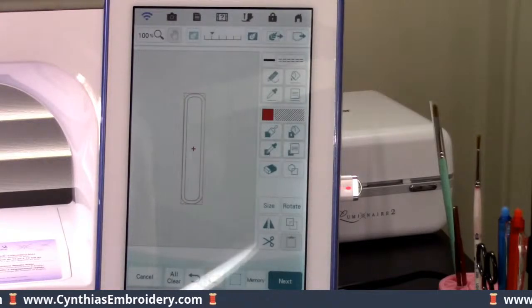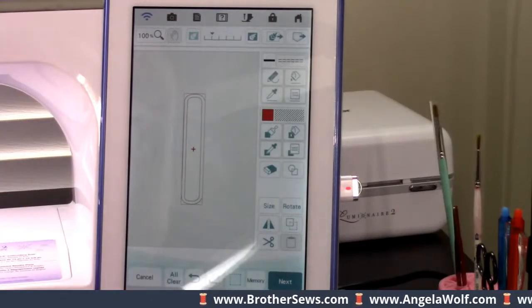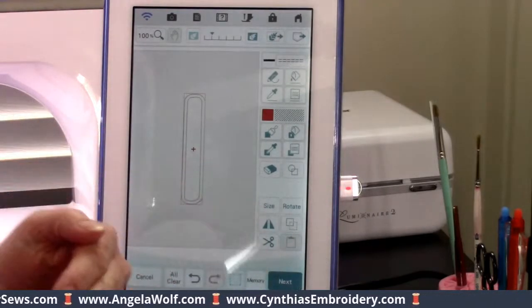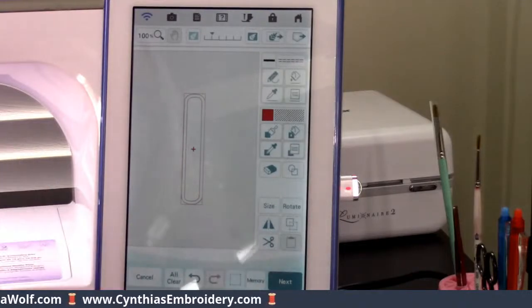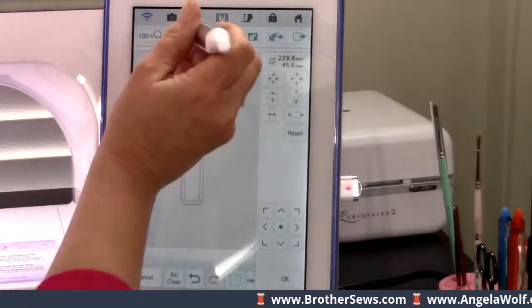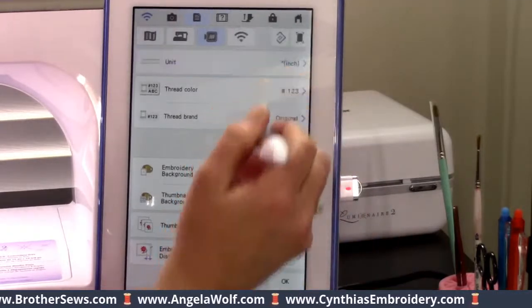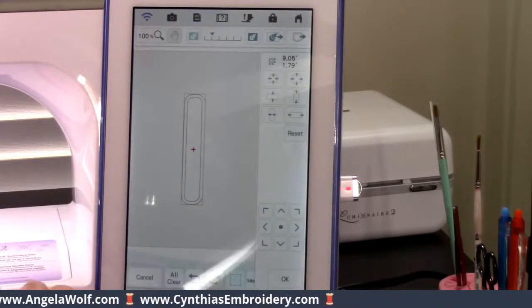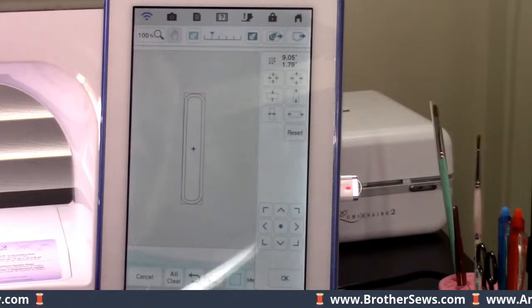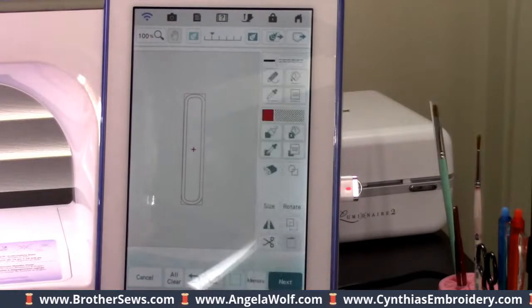So I measured my ruler and it was basically 1 inch by 8.25. So we needed about 3/4 of an inch larger than what our actual ruler piece is, the snap bracelet part is. So if I touch size, this should be the correct size. I'm in metric. So let's go change that. We'll touch settings, go to page 9. Change our unit from metric to inches here for a minute and touch OK. Now, my size is 9.05 by 1.79, and that's actually pretty much what I need it to be. So we're good. We're going to touch OK.